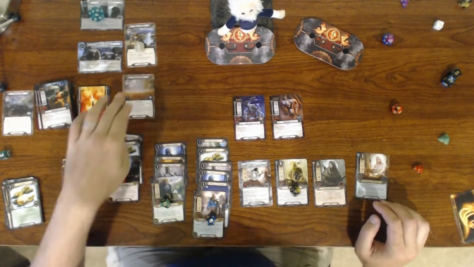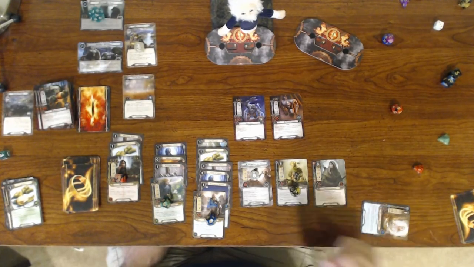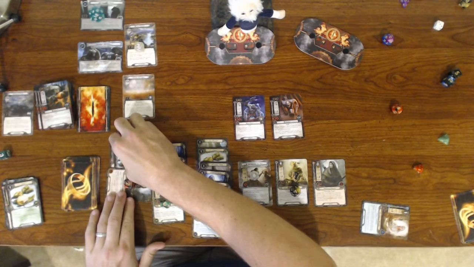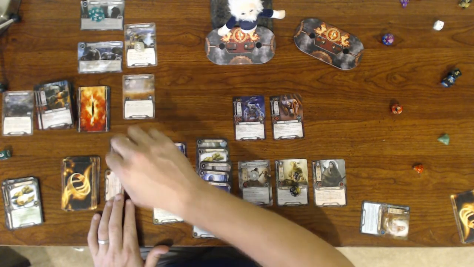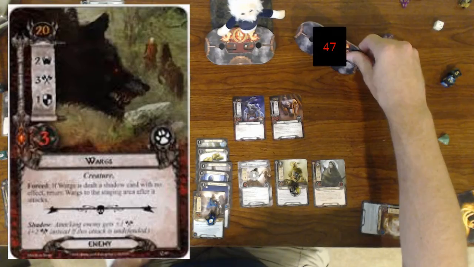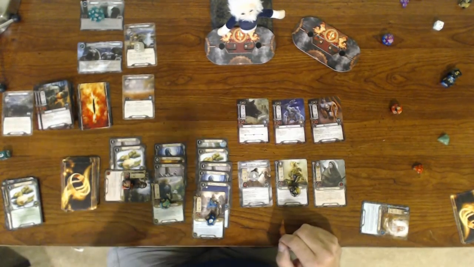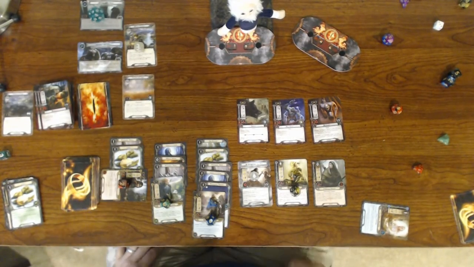I have to quest for at least 5. So there's 3, 4. I'm going to quest for 5. So 7, so I raise by 2. 1, 2. Okay, now these guys are all out. Now, what do I do?